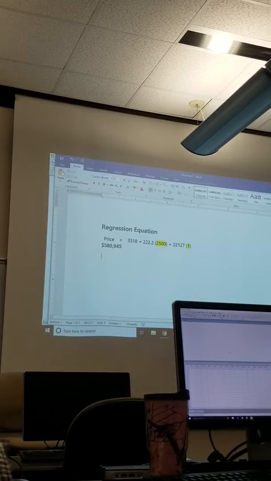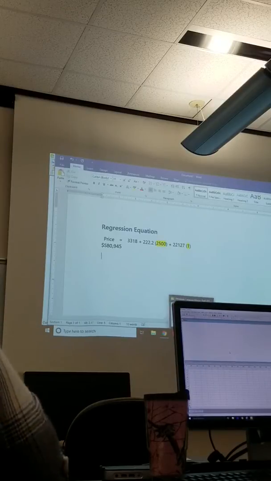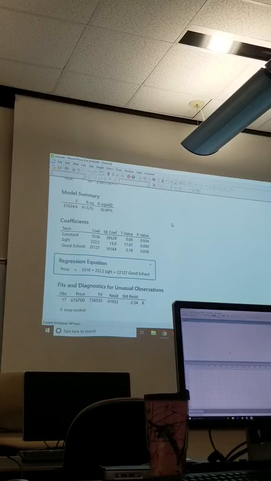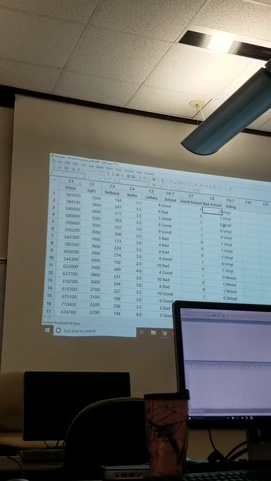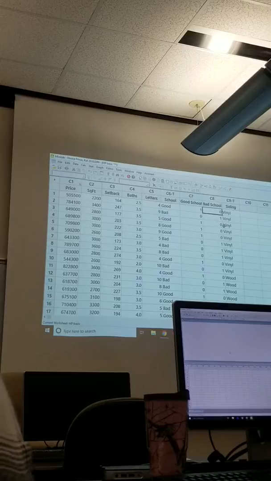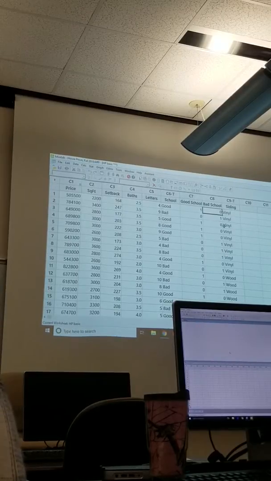Yeah. All right. What if, going back to my spreadsheet here, notice if you look back at the basic spreadsheet, we had two choices for the dummy variable. We could have used good school, we could have used bad school. There's no law that says the dummy variable has to be good. It could be, I want to see what effect being in the bad school district would have. Well, let me show you just real quickly.